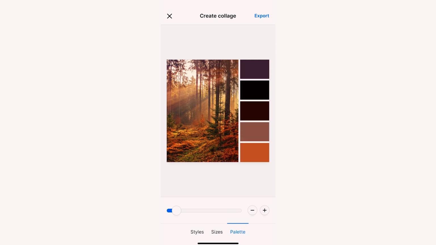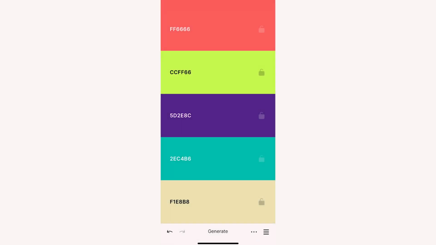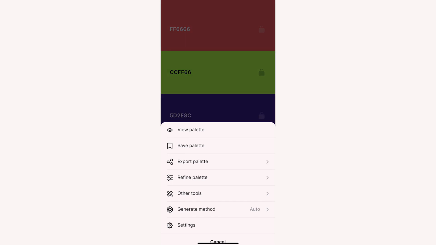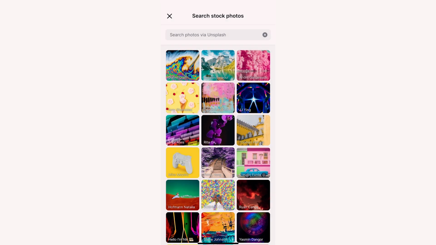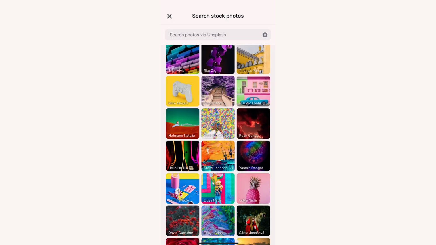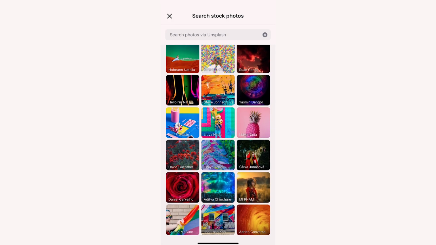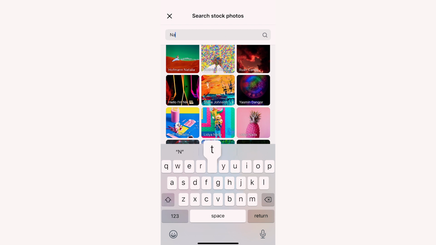So one thing you can do here is if you press that plus button, it'll give you more colors. So this is kind of an auto-generate way of doing it, but you can also go into that same other tools. You can pick colors from an image. You can search the stock photos, or you can bring in your own image. So again, if you have a customer who's given you a photo of their space, you can bring in that.